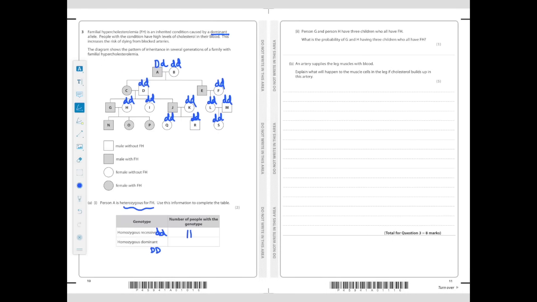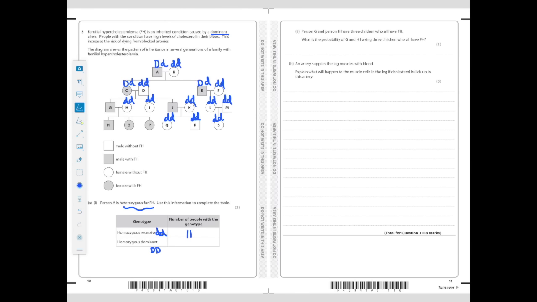Now we're getting slightly more difficult by looking for the big D, so homozygous dominant. So we need to infer things from the pedigree analysis. First of all, look at woman C. So she got her genotype from parents A and B. Now B is homozygous recessive, which means they must have passed on a small d. She has the disease, which means she must have a big D. So this is her genotype. E has the same issue, but they're a man, so they're going to be big D, small d.